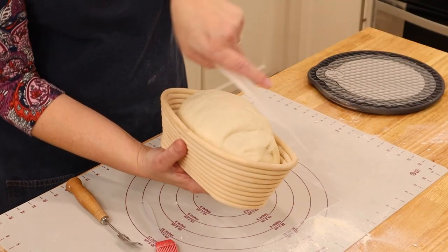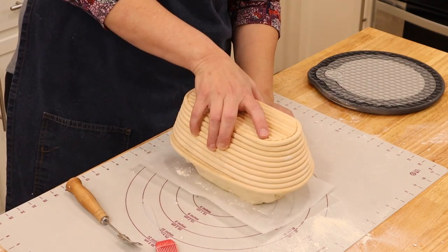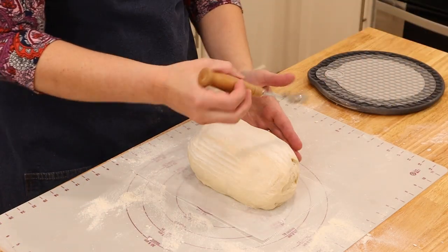All right, and here we go. We're gonna do the same thing. And we're gonna dust that off as well. All right, that looks good. We're gonna do the same slashes.